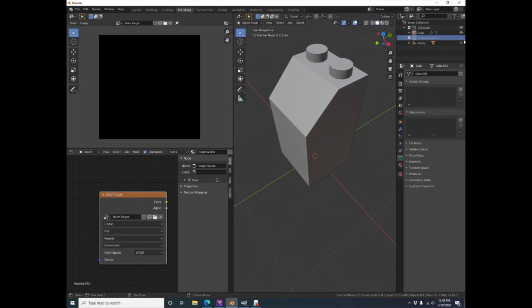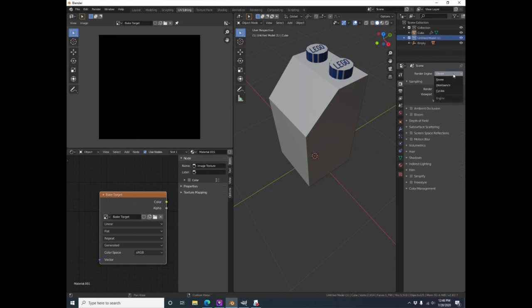We're going to unhide our untitled model, which is our Mechabricks model, and we're going to start looking at our render settings. The first thing we're going to do is switch our render engine from Eevee to Cycles. We're also going to switch our device from CPU to GPU compute. This may not be an option for you. This is only if you have a dedicated video card. We're going to leave all these settings default for now.